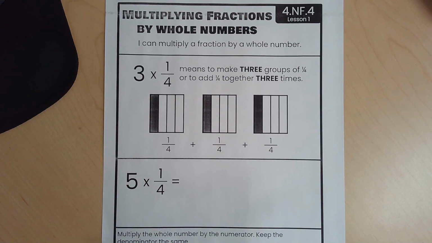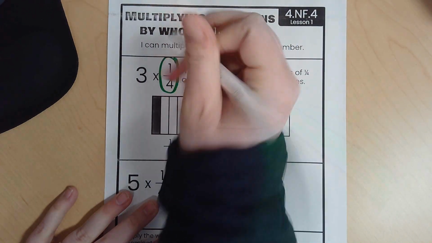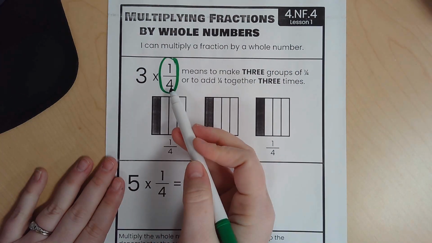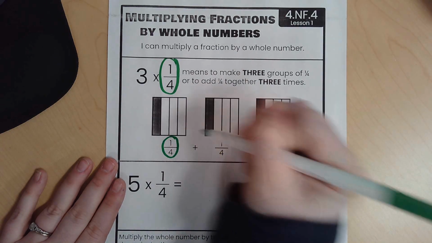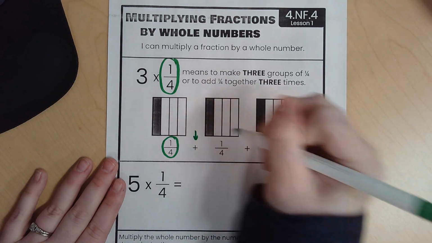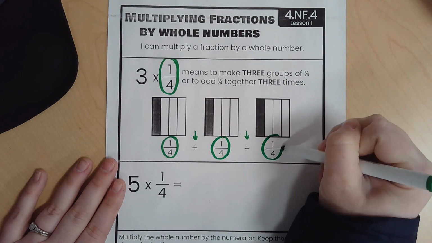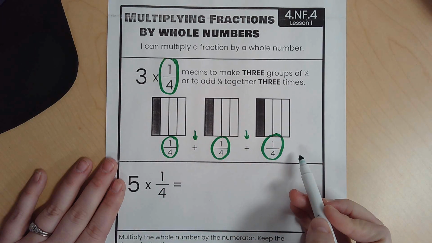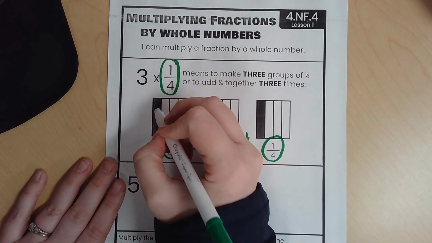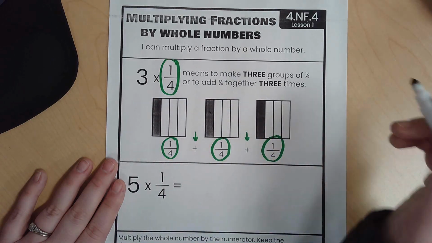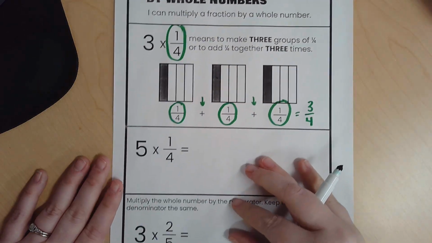Okay, so for this lesson, we are working on multiplying fractions. So here's our fraction by whole numbers. If we're doing 3 times 1/4, that means that we're taking that 1/4 and, just like you learned with whole numbers, we're doing repeated addition. So we're going to add 1/4. And there you can see we've done it 3 times, okay? So you can see using the model, if we do 3 times 1/4, we have 1/4 plus 1/4 plus 1/4, which means that our product, or our answer, will be 3/4.